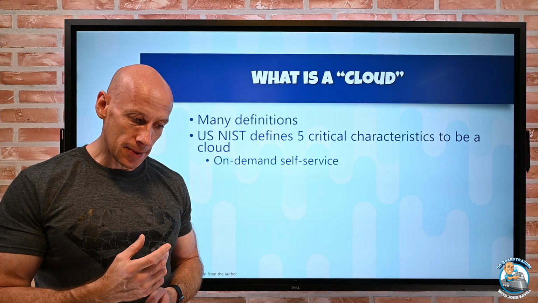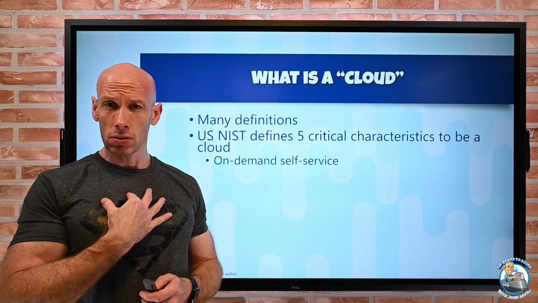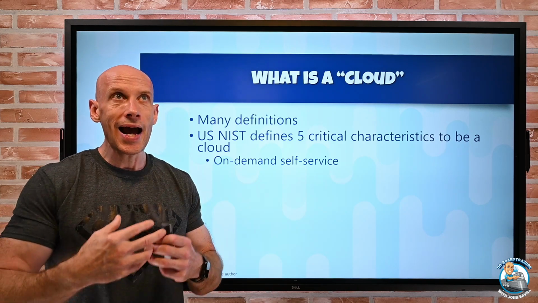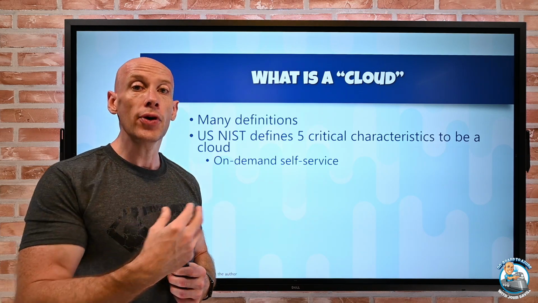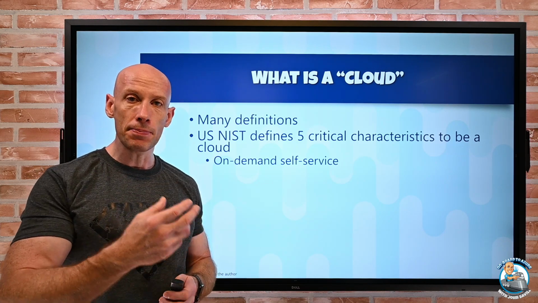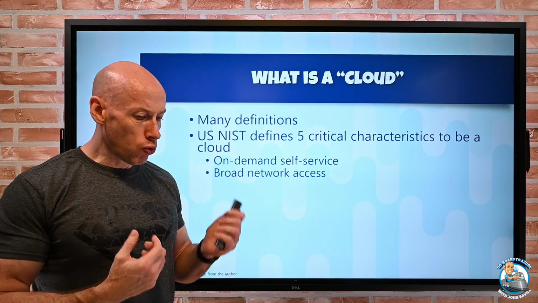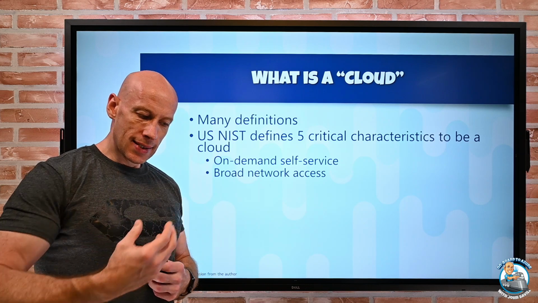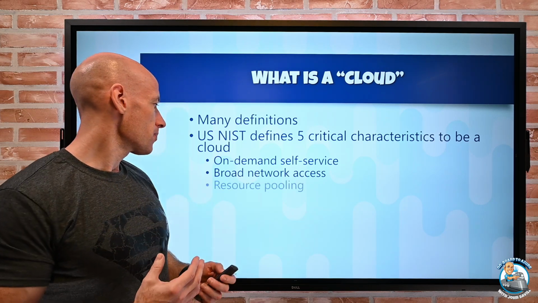On-demand self-service. So as a user, if I've been given permission, and maybe within certain quotas, I can just unilaterally go and consume those resources. I can go and create a virtual machine through some portal. I don't have to put in a ticket and ask someone else to go and create it for me. There's broad network access. For example, I can access these over the network through standard mechanisms.